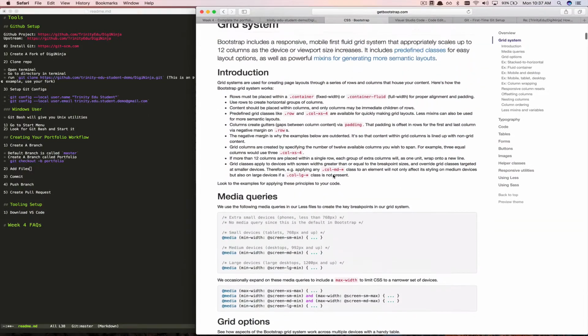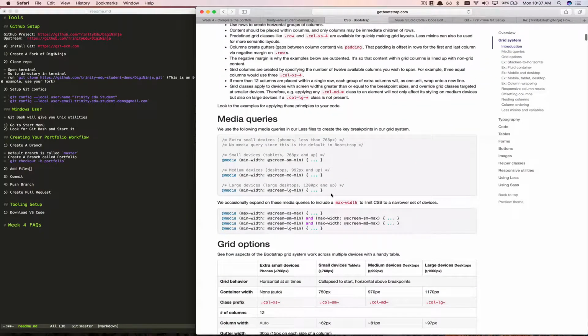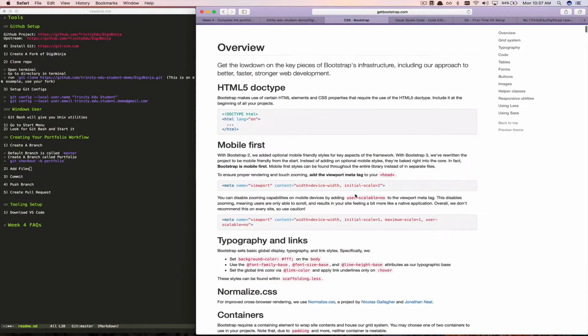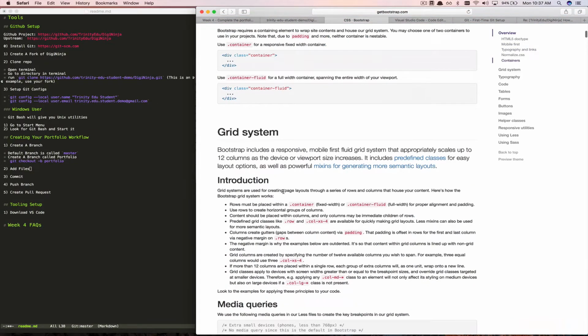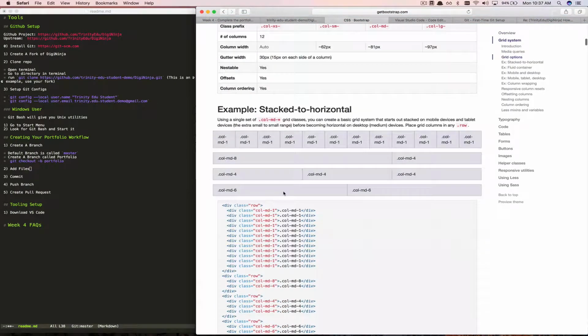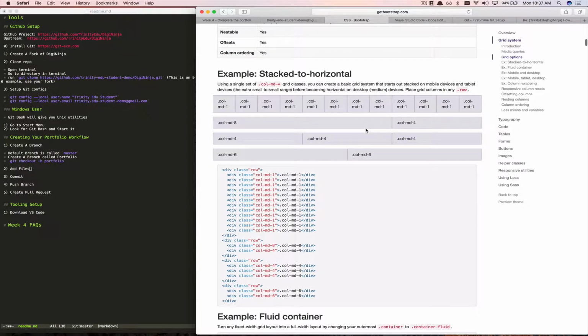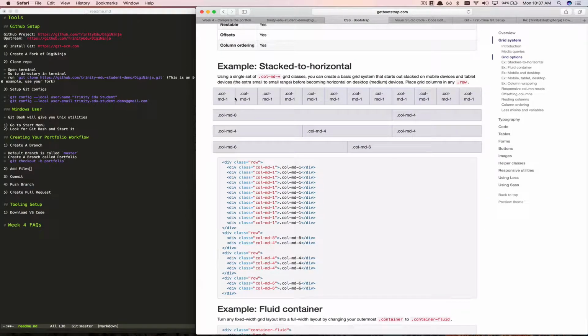But basically, if we go to, let's see, we start with columns and rows. This is basically a grid system by which you can look at your web page, and it helps you divide up your design.